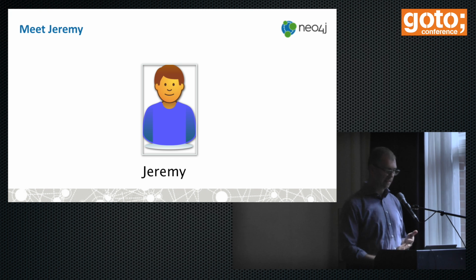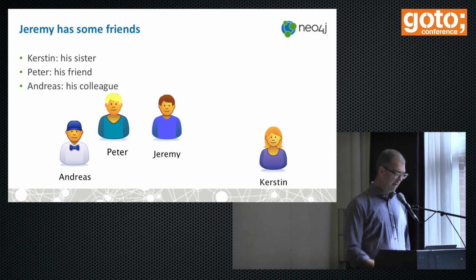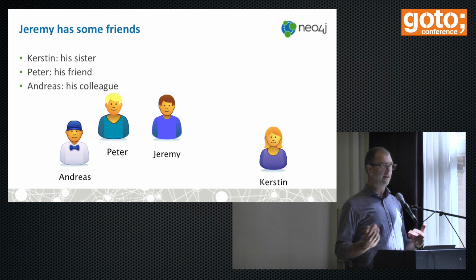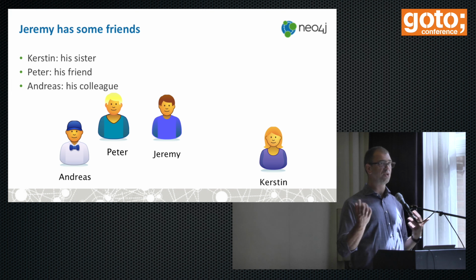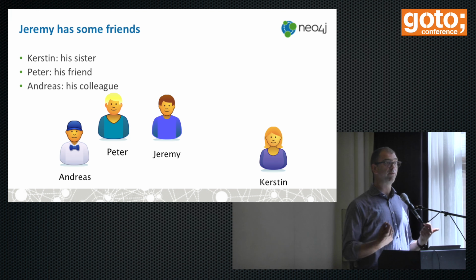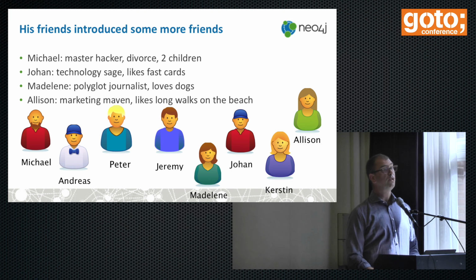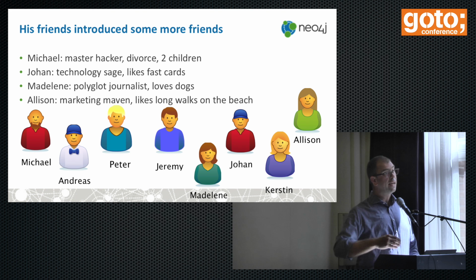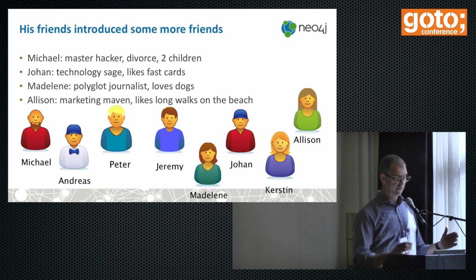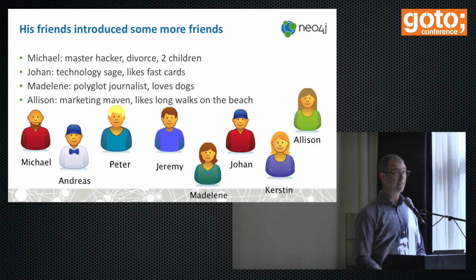So meet Jeremy. Jeremy is one of the characters that we'll use in this presentation. And obviously, Jeremy has some relationships. He has some friends. These days, we can actually load these relationships from social networks, or we can explicitly ask our customers, who are your friends, and who are you related to? When you include the second level, you get a much broader scope, friends of friends, and your reach within the network starts expanding as well.